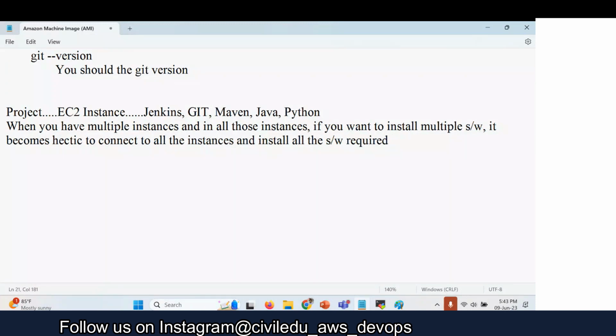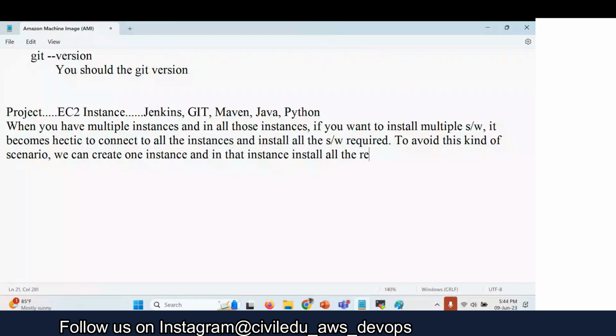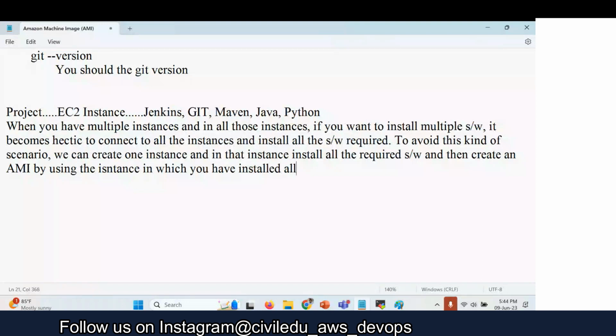So to avoid this kind of scenario, we can create one instance, and in that instance install all the required softwares, and then create an AMI, that is, create an image by using the instance in which you have installed all the softwares.